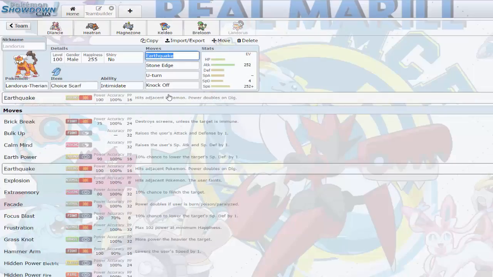Lastly, we have Choice Scarf Landorus, and Choice Scarf Landorus is very good against stall, simply because it gains a lot of momentum and it can knock things off. So say you think Chansey's being annoying, or you don't have any answers to Chansey. If you knock off its Eviolite, it's going to be much easier to deal with. Trust me, I'm pretty sure a Chansey without Eviolite is not even that good.